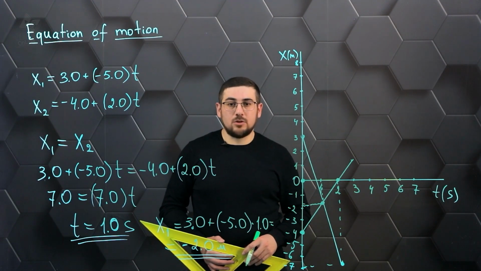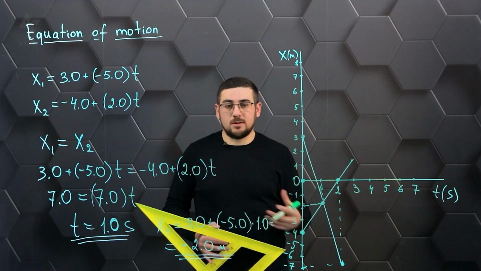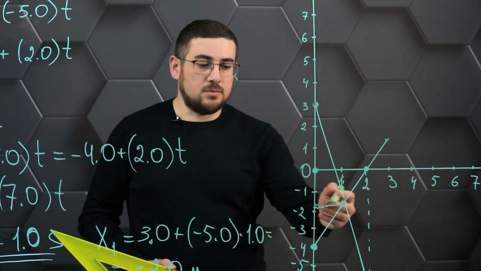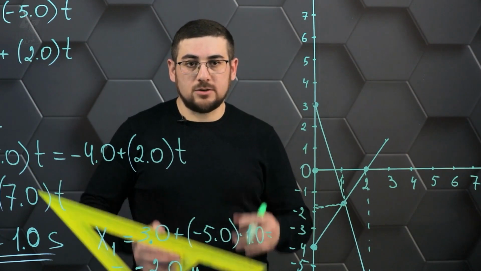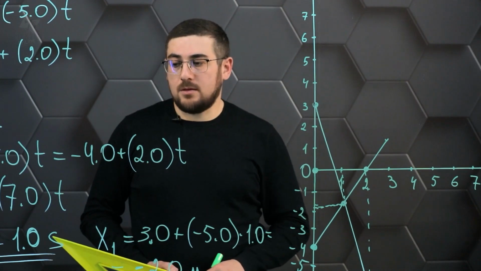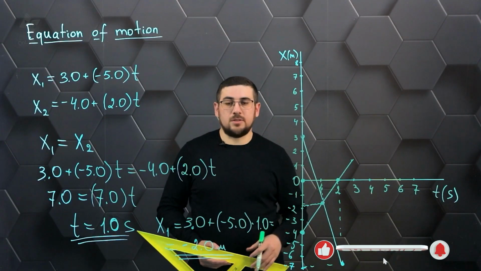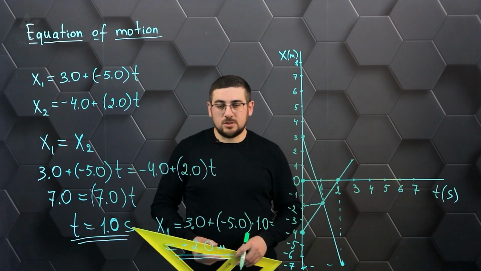This method clearly shows that there are certain errors in the calculation of such problems. That is, the place and time of meeting can be found by crossing these graphs, but they cannot always be found with great accuracy because there are certain errors in the corresponding devices. The analytical method in this respect, of course, is more accurate, but graphically allows us to visualize more clearly how these bodies behave. This concludes our practical lesson.